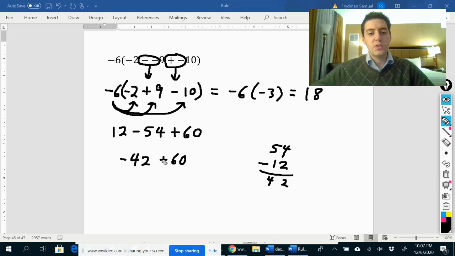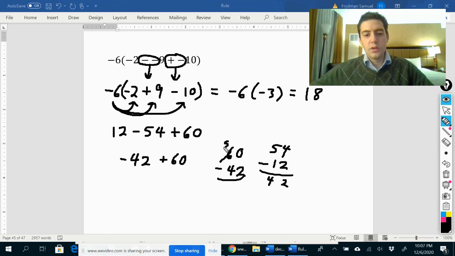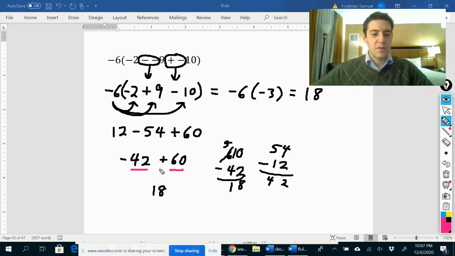And then negative 42 plus 60. So here I see that I have different symbols. What we would do is we would subtract, and we would keep the symbol that was in front of the larger number. So here, if I ignore the symbols in front for a second, 60 is bigger than 42. And now the symbol that was in front of that was a plus or positive symbol. So I get positive 18, just like I got before. So yeah, distribution works even with subtraction and negative numbers. All right, that's it, and have a great day.